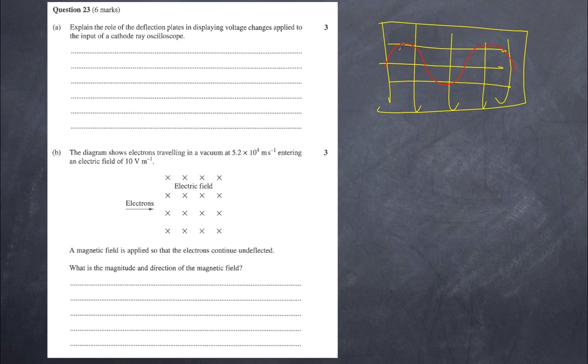Well, what's happening? Well, you've got electric plates, which cause my electron beam to be swept from left to right. And so that's giving you that force. So this plate over here, which gives me a horizontal electric field, will cause it to sweep this way. But then I also have an electric plate in the opposite direction, which has an electric field that oscillates. So it's connected in this case to my input for my voltage. So that's causing my electron beam to go up and down, and therefore that traces the curve like so.